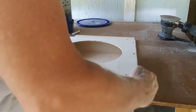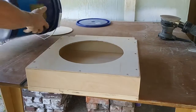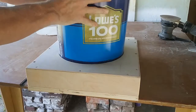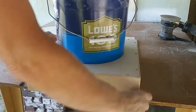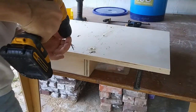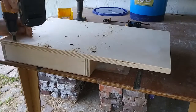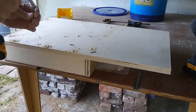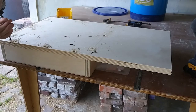Before attaching the bottom, I thought I should test the fit. I set the sides and top assembly on the 3/4 inch bottom, and popped the bucket in, just to make sure it fit and would hold it securely. Knowing that the bucket fits the holder, I could flip everything over and clamp the bottom to the sides and screw it all together. Again, I'd laid out lines to keep the screws centered on the sides, pre-drilled, and this time switched to 2 inch screws for more holding power.